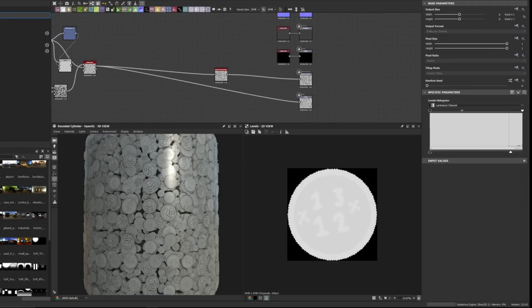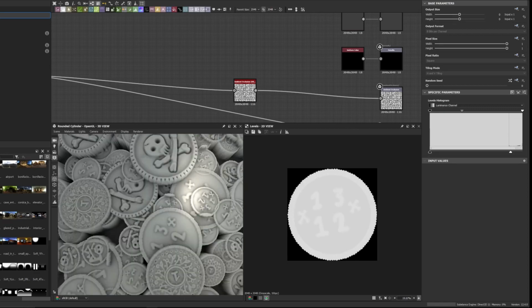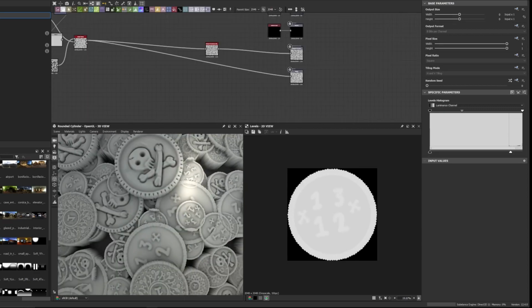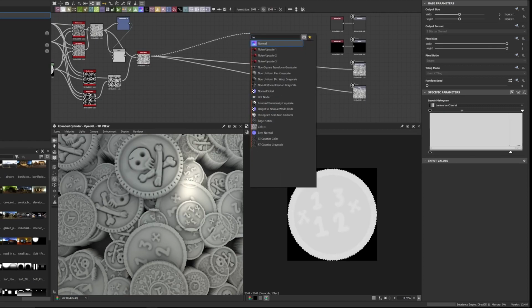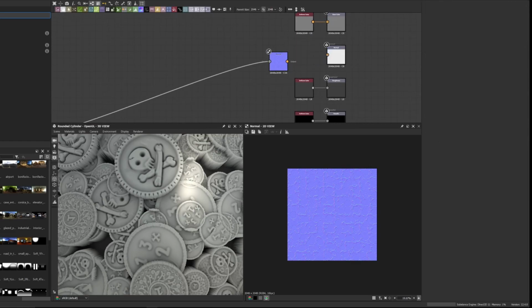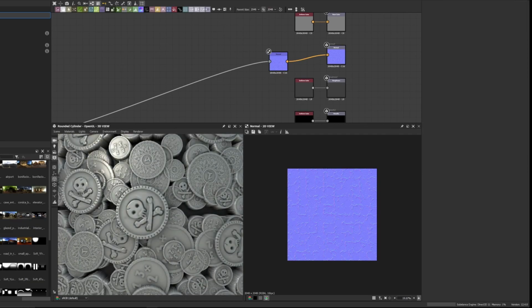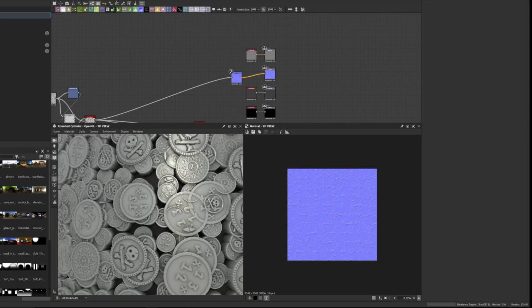Okay, so the next thing that we're going to do is we're going to see some of those jaggy edges. We're just going to fix those up by making a normal. So I'm going to make a normal, and we'll get rid of this and we'll plug that into there. Okay, there we go, we're getting some detail. Now what I do want is that coin that we just made in ZBrush.